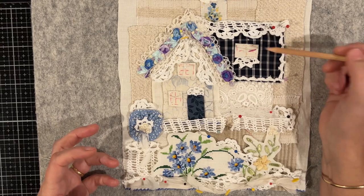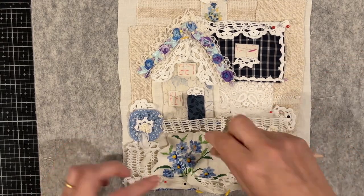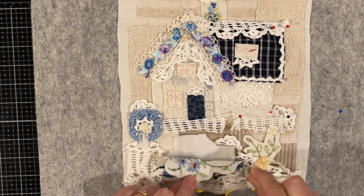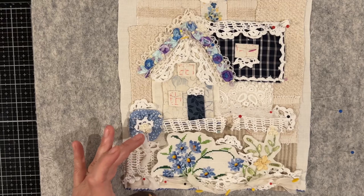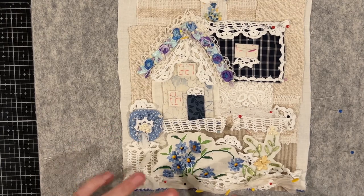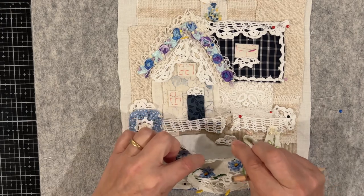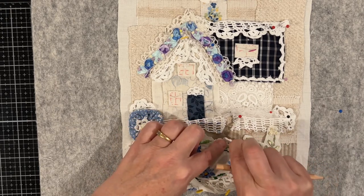And then some chunky crocheting that I've popped in behind there, a piece of wadding, and I think it's really helped. I just cut out a little random piece of wadding. Remember this piece was a little longer and I wasn't going to cut it until I knew the depth I needed. Well, that's still turned in underneath and that's helped pad it up. But the wadding has really taken it to a new level. So I'm really happy now with the way that piece is looking.